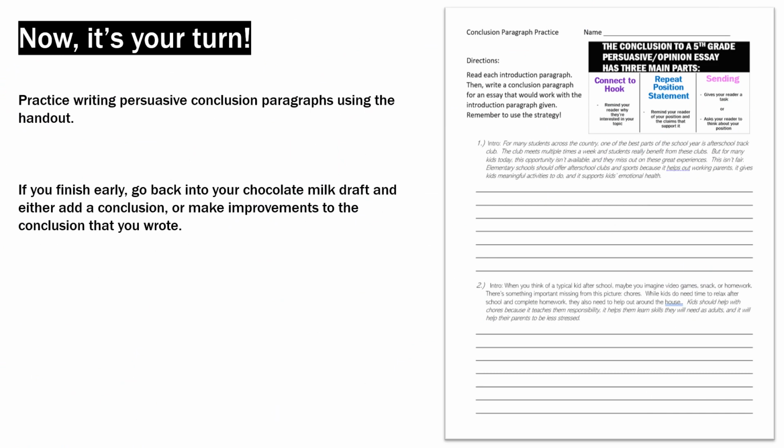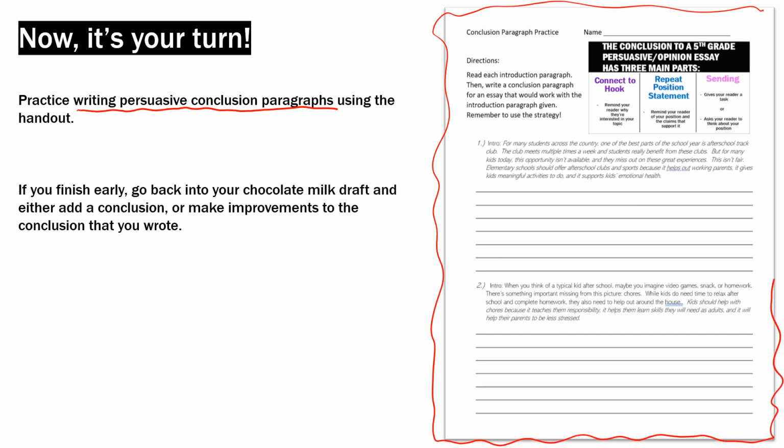All right, now it's your turn. You are going to practice writing persuasive conclusion paragraphs using this handout. Your teacher will give this to you, or you might already have it. Take a look at it. The directions are here at the top. It just asks you to read each introduction paragraph and then write a conclusion paragraph for an essay that would work with the intro paragraph given.